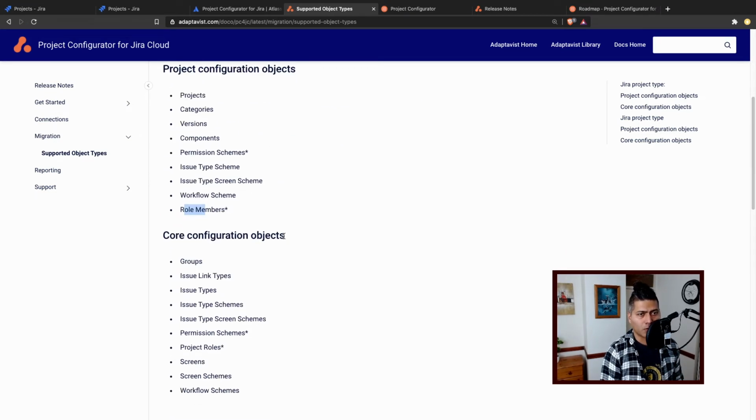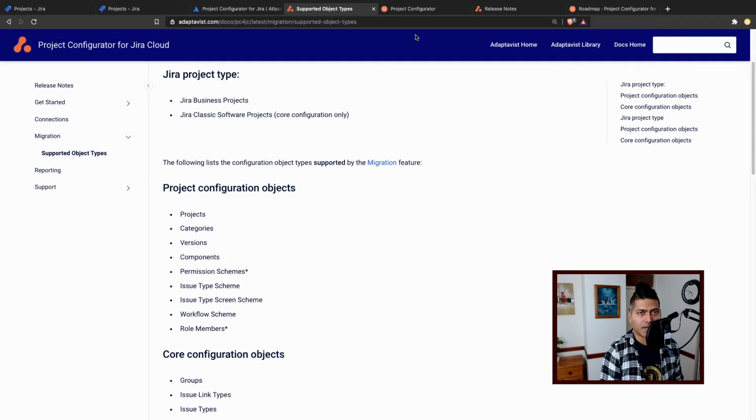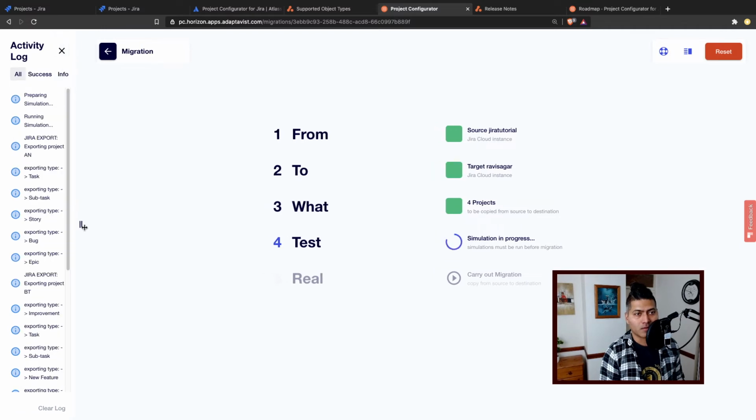We're talking about these schemes, but within these schemes you also have issue types, and you also have screens. So this is really good, and I think probably this is so far the only app I'm aware of that can do this migration of configurations on cloud.